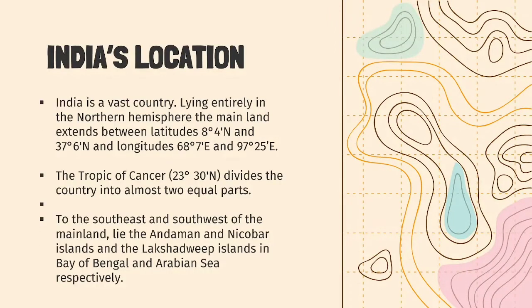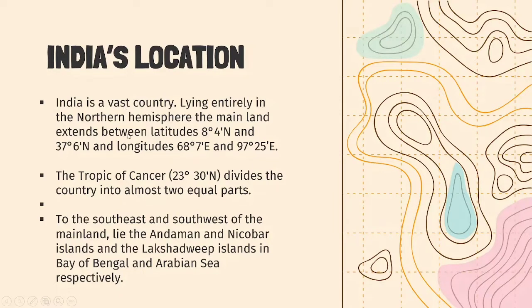So it is always important to know about the location of a country. So specifically talking about India, it is very vast in nature, which means geographically when we look at India, it is a vast country. So when we measure those locations from a latitudinal and a longitudinal basis, these are the numerical statistics that they have given to us. That is, India's location lies entirely in the northern hemisphere. Students, we have to note here that it lies entirely in the northern hemisphere.